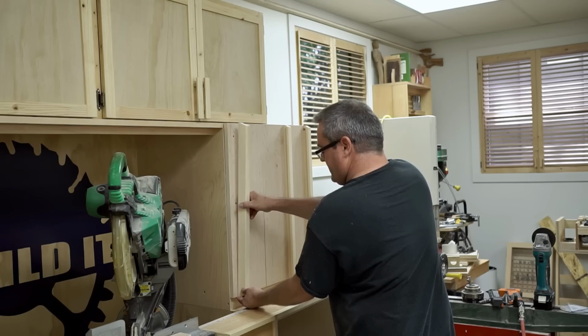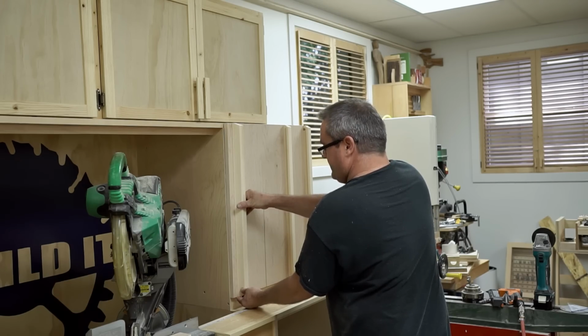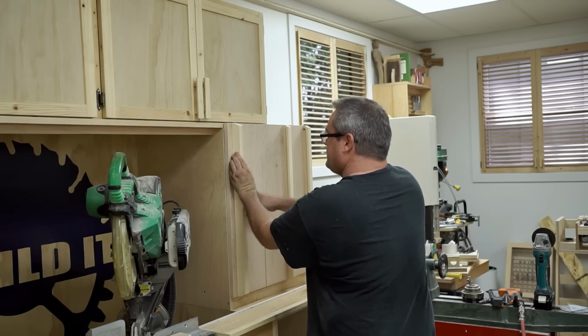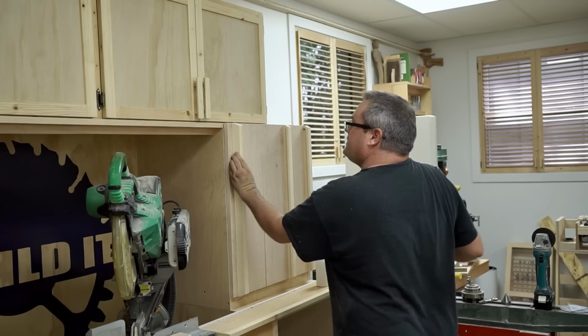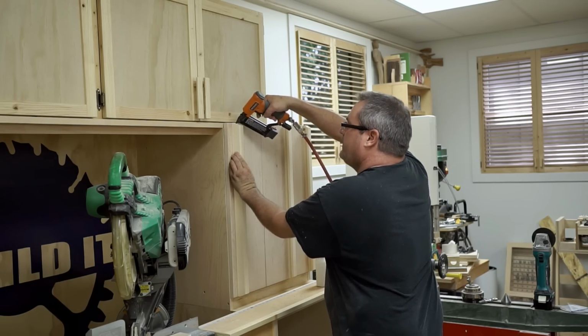Just going to put this in here. I've already got marks put on there to line it up with. And then rather than clamp it, I'm just going to drive in a couple of pins, one at the top and one at the bottom.